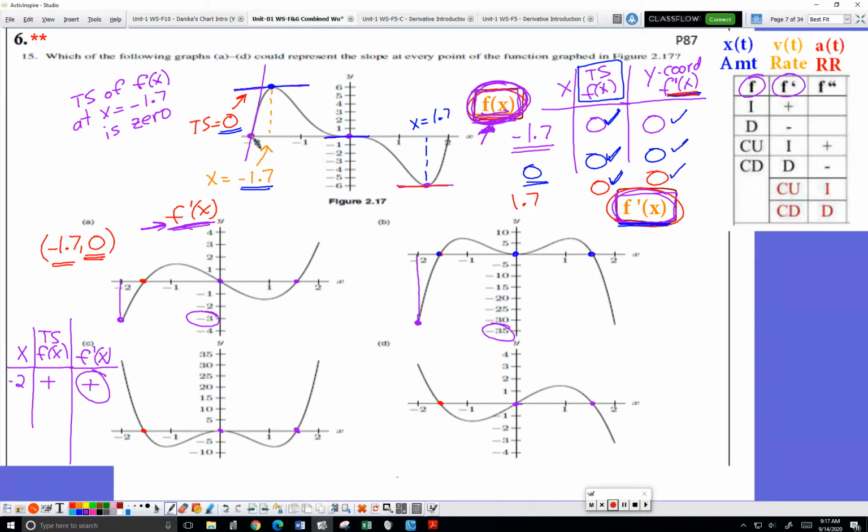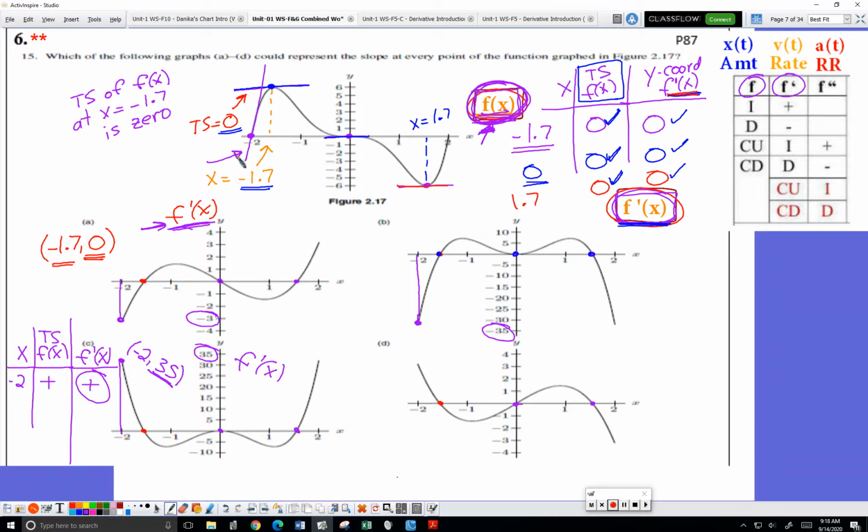This looks a lot better. This y-coordinate, this is at x equal negative 2. The y-coordinate looks to be about 35. This is my possible graph of f prime, which means up here on the graph of f, I expect to see a tangent slope right here of 35. Seems reasonable at least. Questions? Cool, that's the big idea.